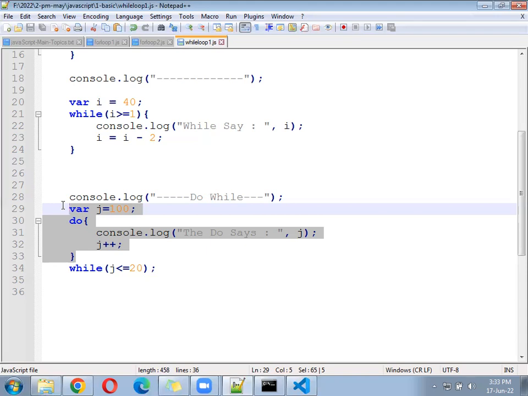Yes, if a company has a website and wants to sell some product, saying that even if the customer has no money, at least the first time they can buy, then we can use do while. If a bank comes with an ATM, saying that even if the customer has no money in the account, at least the loop will run once. The loop runs at least one time, though the condition is false already. But since the loop body executed first, before checking the condition, the machine will start throwing the money. Later they come to know this fellow has no money in the account.